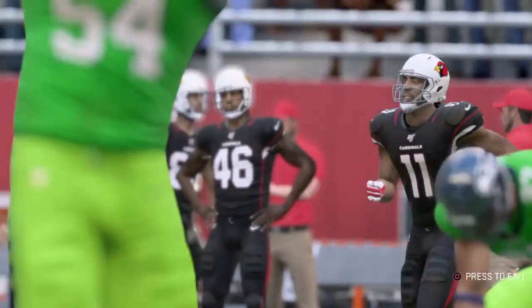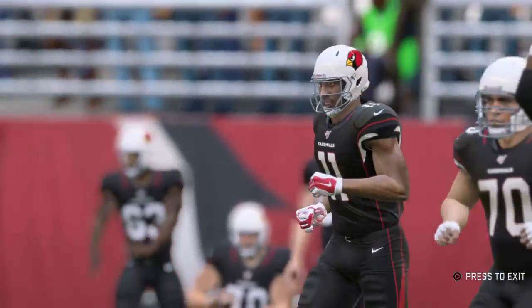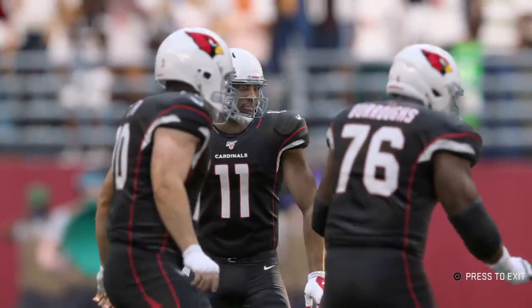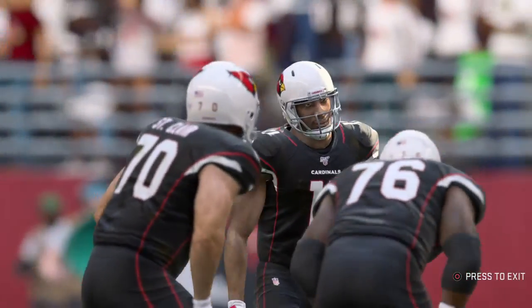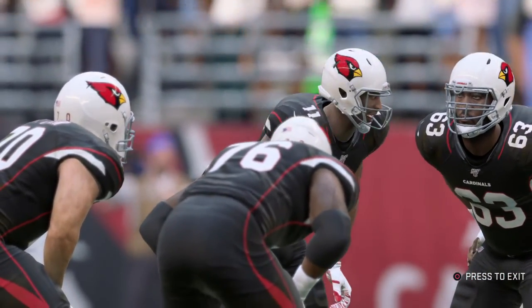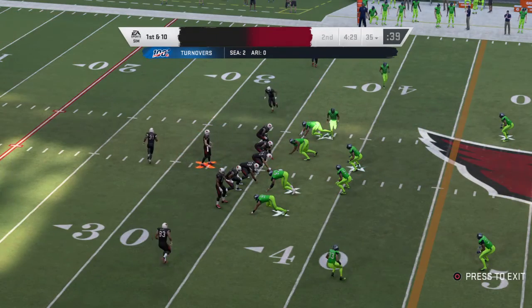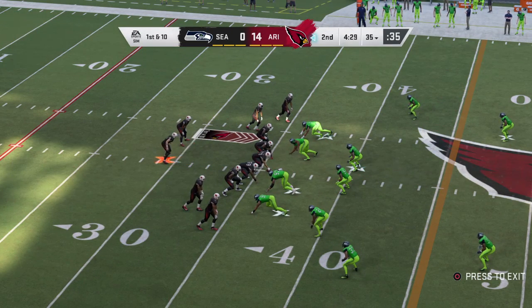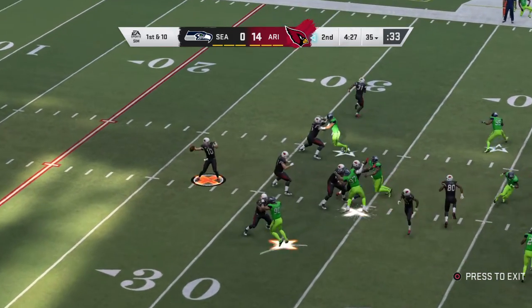Here's the Arizona offense now as they get set to take over. And on the last go-around, they really couldn't get anything going. They had to punt from deep inside their own territory, which means you're going to lose the field position battle as a general rule. What they're looking for now is a little more consistency, move the ball at least a few times on offense, get a couple of first downs, and hopefully flip the field. Yeah, just something to build off of. That's what they're looking for here.